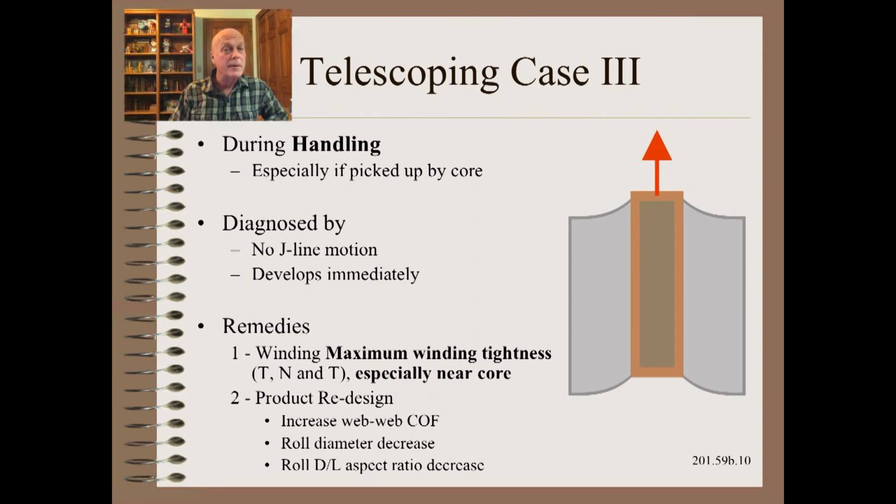Telescoping case 3 is a totally different case again, because the loading is different and because the solution list is different. In this case, for example, you want to wind as tight as possible near the core. But as with type 2, taper has no utility. However, with type 1A and 1B, taper is the go-to winder knob.